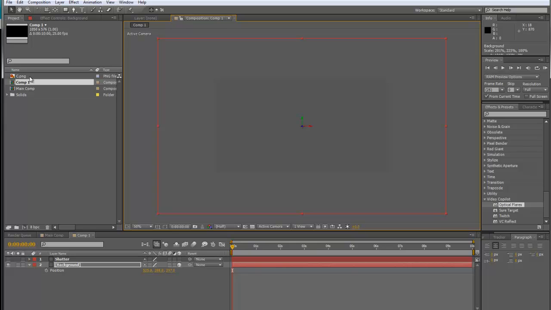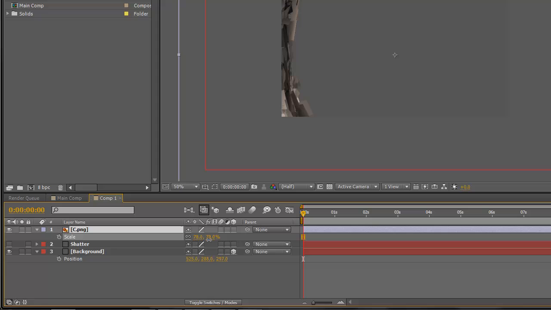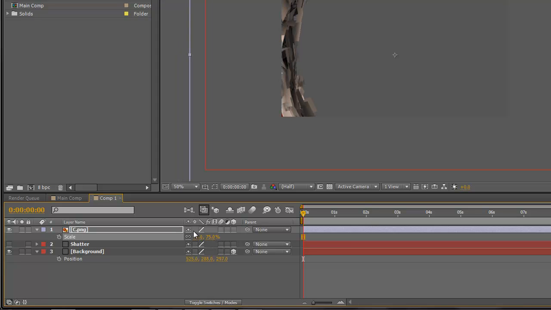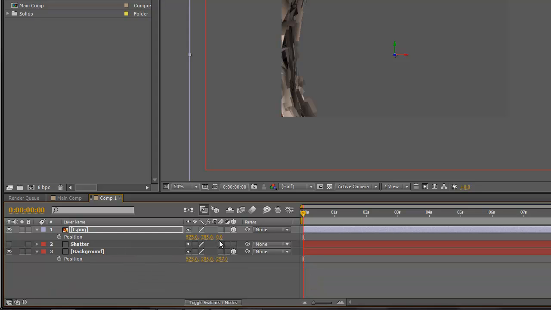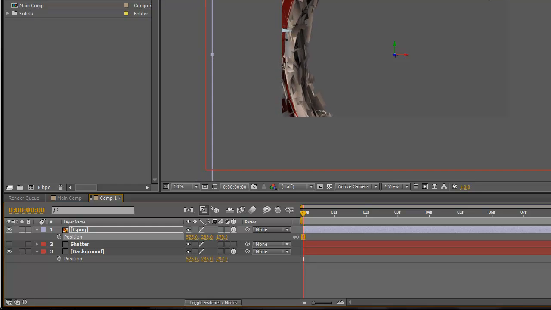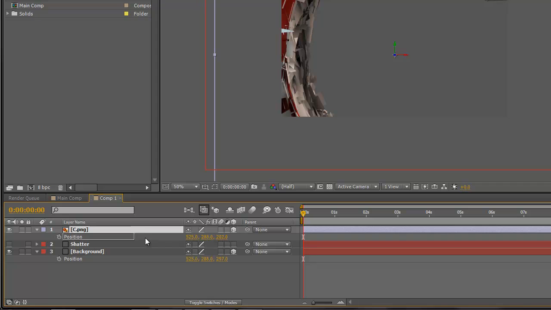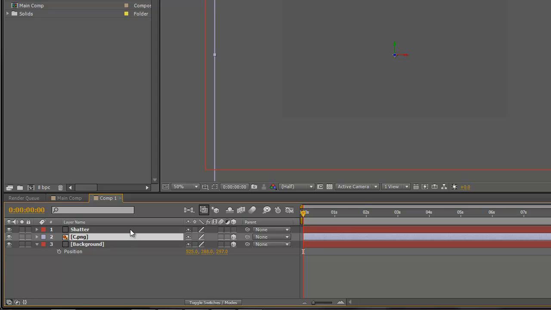Now what we're going to do is I've imported the letter C from that pack from Media Militia. I'm going to drag it on. Now you're not going to be able to see it because it's on the outside. So we're going to hit S and scale it down a tiny bit, down to 75%, and make it a 3D layer. Then hit P to bring up the position and put it back in Z space about, I don't know, 200. That'll be fine. And we're going to drop it under our shatter layer. And we can turn our shatter layer on now.